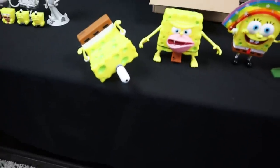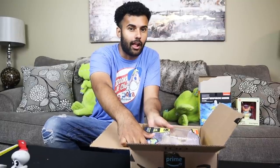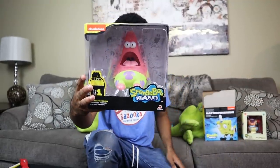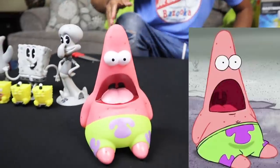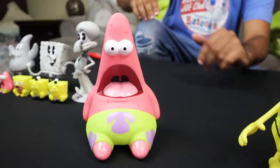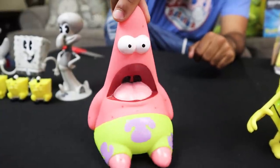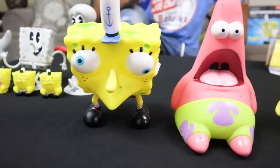The last one is Surprise Patrick — this is the one everybody online is most hyped about, and also the most valuable on the third-party market. That is so classic — you don't get more classic in Spongebob memes than Surprise Patrick. Opening him up — that one is so perfect. It literally looks perfect on a desk or in an office. And we found out they actually gave him an ass crack, which is awesome and pretty funny since you can't even see his back in the original meme.